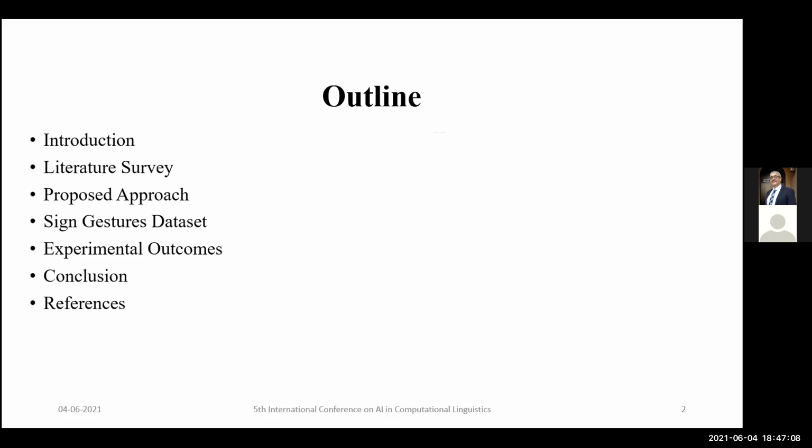So: introduction, survey, the proposed approach, the gesture data set, which has been created by ourselves. There is nothing available in the literature or repositories that fits, and many things needed to be created or synthesized by ourselves to improve the approaches. So some data set has been created, then experimentation and the conclusion.